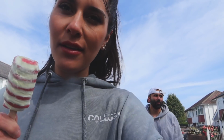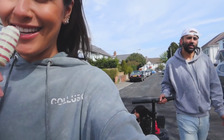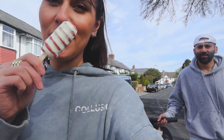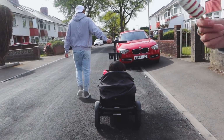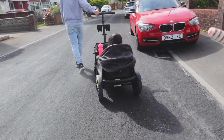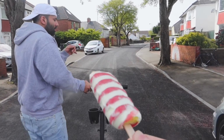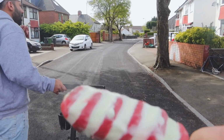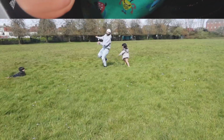Decided to go out for a walk as a family because Mika didn't get to go out yesterday, so we're taking him out today. It's like we've got two dogs or something, walking the children. We're all having an ice lolly, that's the rule, Hannah said. The red one is for the girls and the green ice lollies are for the boys. We've got them in their Via gear. Do you remember this, guys? So good. They love going in it, and we always put it away and then forget about it and then get it out again. These ice lollies are so tiny, by the way. Look at me, I'm so greedy, I always want more. Mmm, yummy.